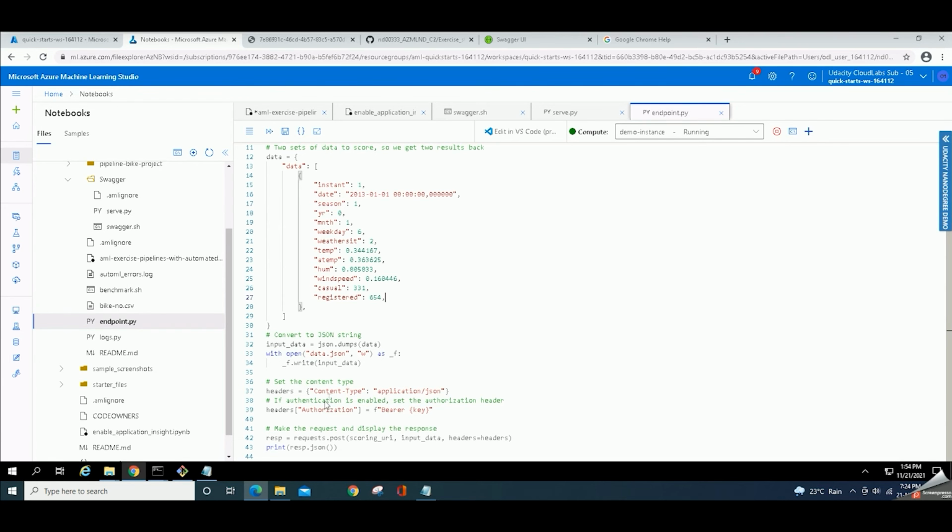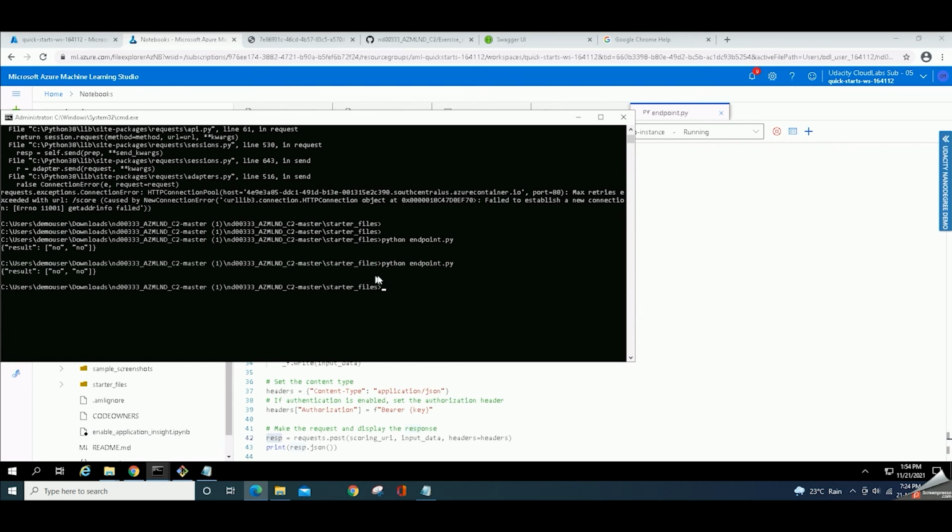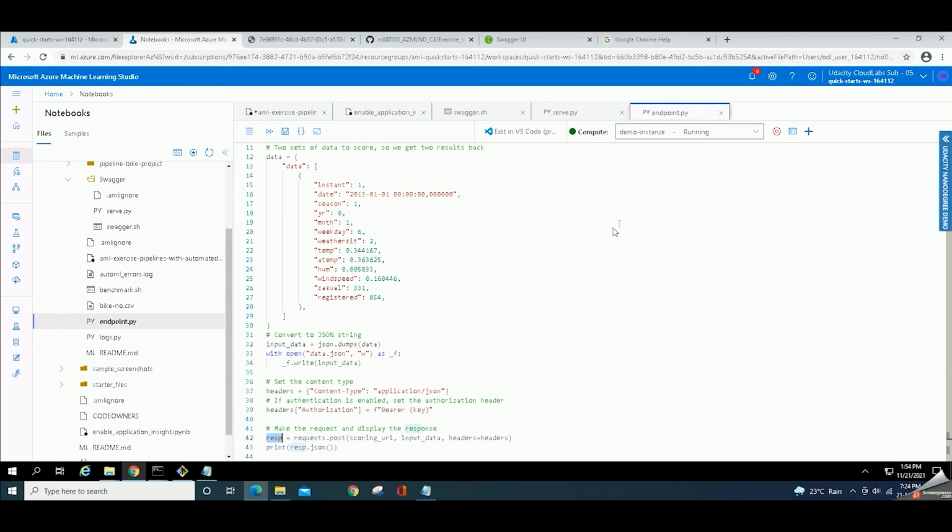It will take those credentials and post a request, and once I get the response it will paste it here, the response given the input to the model. The response is like this. I ran it before the Python endpoint, so you will get the result as either no or yes, in the y column.